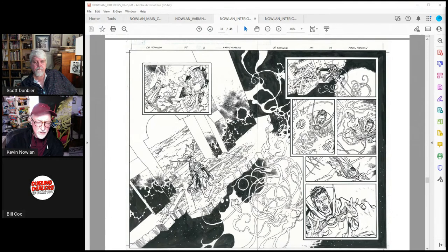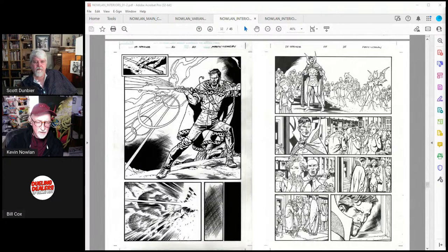Okay. All right, let's go to the next one. A couple more Doctor Strange pages. Yeah. I really like the right also. I just love your background characters have such personality.